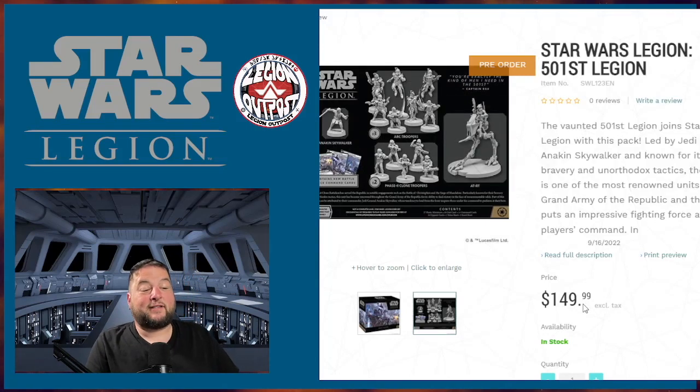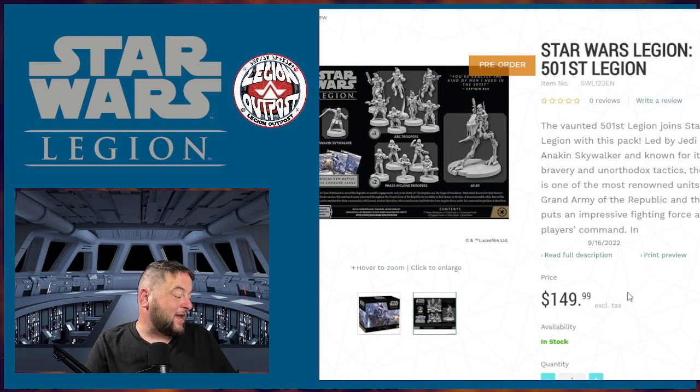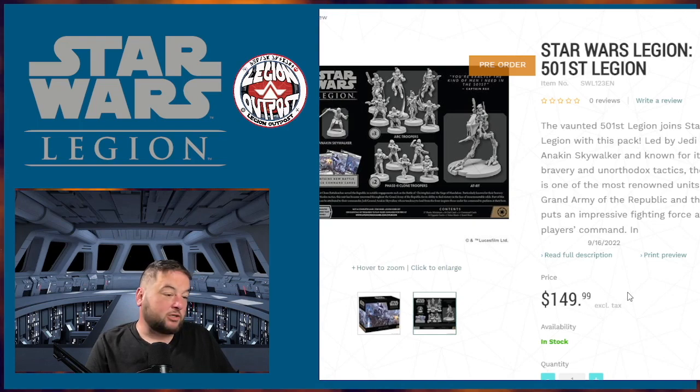149 points. Basically, this is an army in a box. This is the best way of saying it. Star Wars has come out with armies in boxes. And so let's go take a look at the next one. We're going to just head over there.